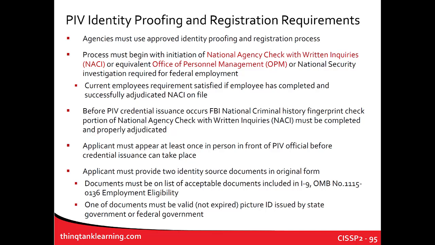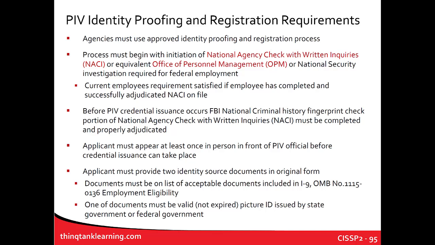Now, we only have a couple of slides left in this section, and then we'll wrap up this video. The last couple of slides I threw in here are not something you necessarily need to know for the test, but I thought it was relevant, about how agencies work and so on. We use approved identity proofing and registration processes, the National Agency Check with Written Inquiries, NACI, or some sort of equivalent investigation, whatever that might be, a national security investigation or OPM or whatever.